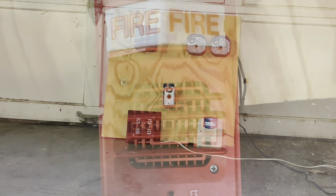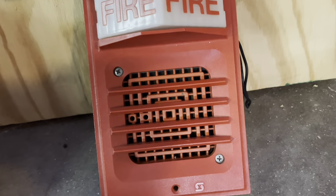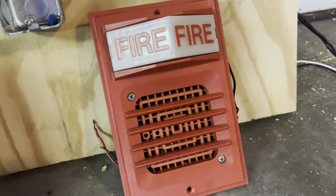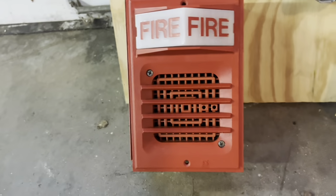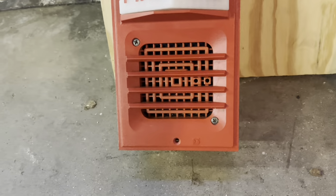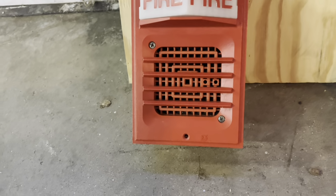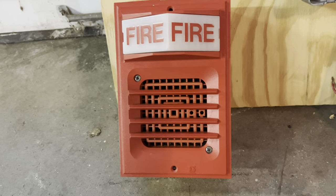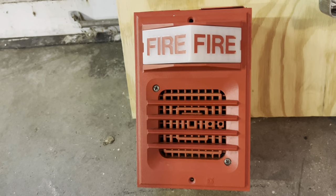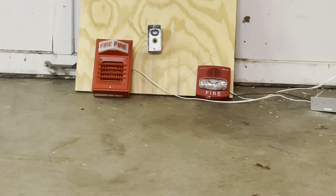So, yeah. Okay, so quick update, guys. The 2903 with the 9806 horn here. The horn is dead. Didn't seem to like sitting in storage for a long time. So, unfortunately, I have to switch it out. Luckily, when it comes to vintage alarms, it's always good to have a second. This is the 2903 light plate. This is a rare dual bulb version. And the 9806 horn in this one isn't doing too well either. But I've adjusted the volume screw and it sounds better. But yeah, take the result of this one with a grain of salt because it may not be as good as it should be.